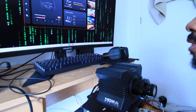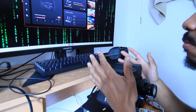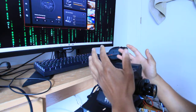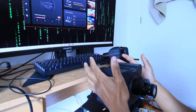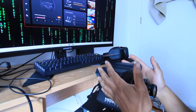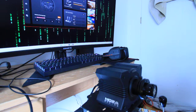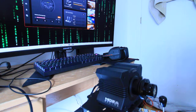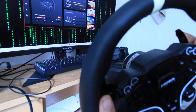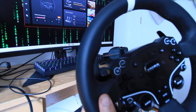But this wheelbase is limited, because I bought the Moza R5 because it was direct drive, and also you could swap out your wheels, okay? But the thing is, this is the wheel it comes with, okay? It's a good wheel. It's awesome. I really like it. But I also wanted a GT style wheel.